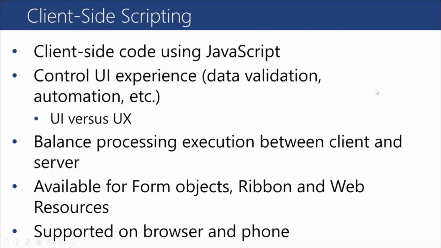With that, we will quickly talk about client-side scripting. Client-side scripting using JavaScript is one of the ways to apply custom business process logic for displaying data on a form in Dynamics 365 Customer Engagement. It can be used to balance the load between client and server. Supported scripts can be written for multiple clients, including mobile and web clients, and can be used to control the end user experience. We will quickly check what the client-side scripting events are.